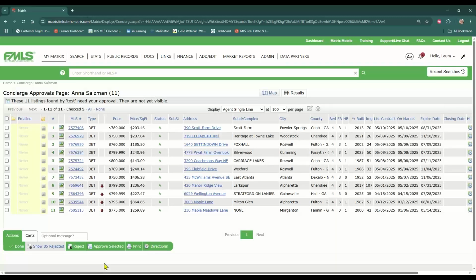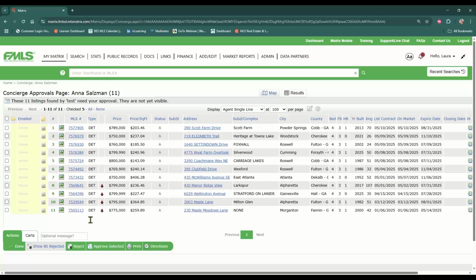It's a really good tool to have if you need to add that extra level of customer service, if you need to look at listings for criteria that you can't search by, or perhaps the condition of homes that your clients are looking for, or maybe the flow of the floor plan. And maybe you just like to see everything that you send out before it goes. That's what concierge mode lets you do. So I highly recommend using it if you need the ability to preview the listings before your client sees them.